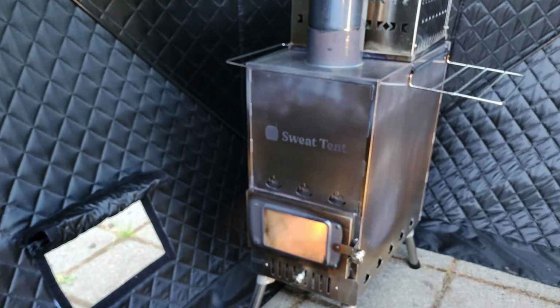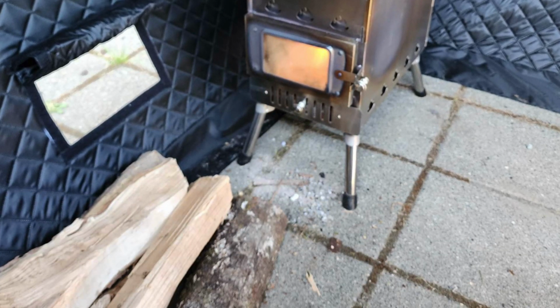Because of the size of his wood stove, I'm going to put a picture of it on the screen now. It has to be a maximum of 16 inches long or shorter. So I'm going to have to measure each one of these pieces to make sure it fits in the wood stove. I don't think he wants monster ones, but he doesn't want kindling, so I have to find the sweet spot. It takes some time to sort what I have in this pile so he gets what he needs and he's a happy customer. So let's get to it.